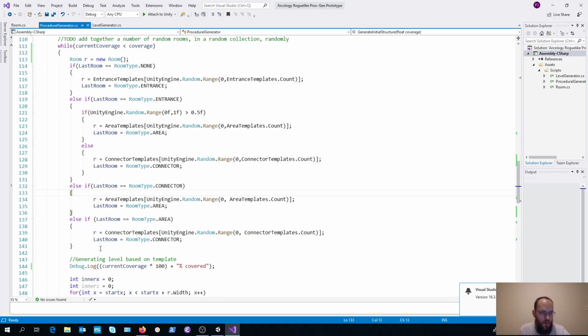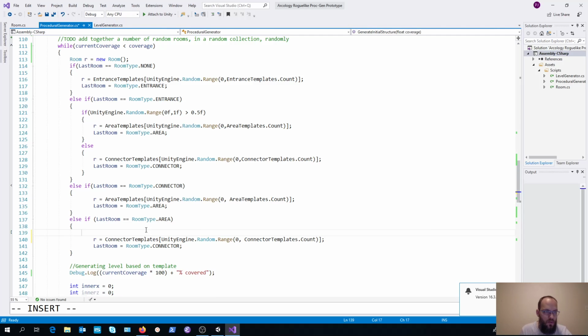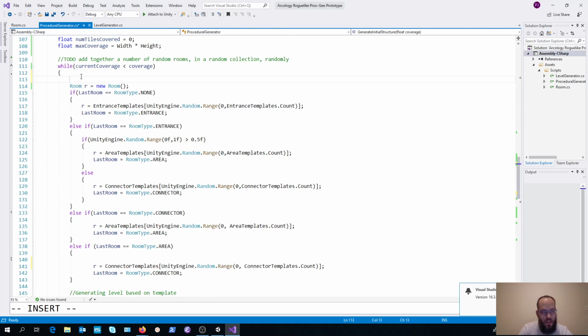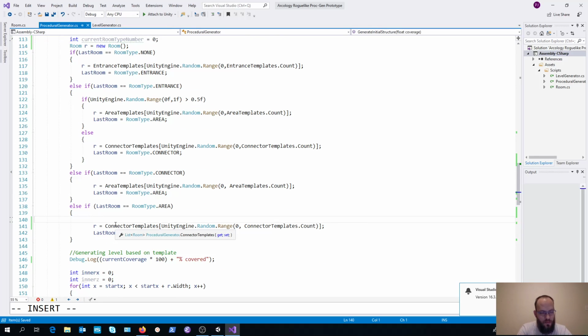So what we're going to do over here is we are going to define a current room type number is equal to 0. Just think about this.